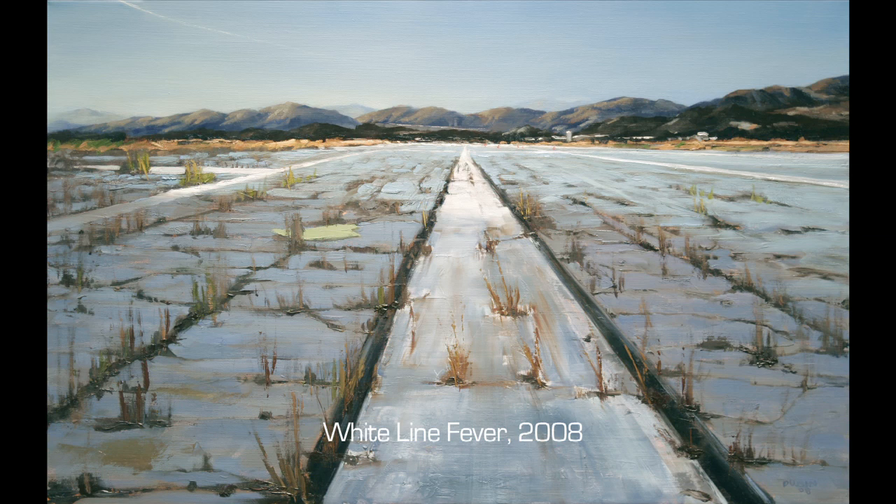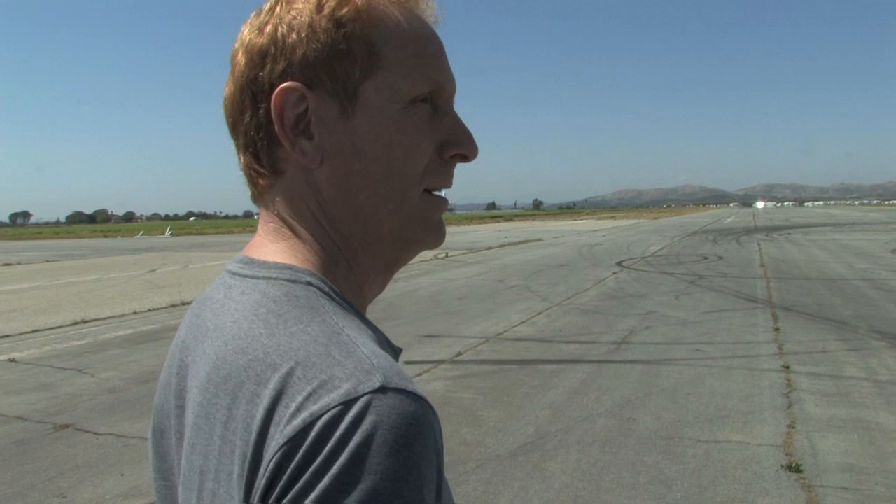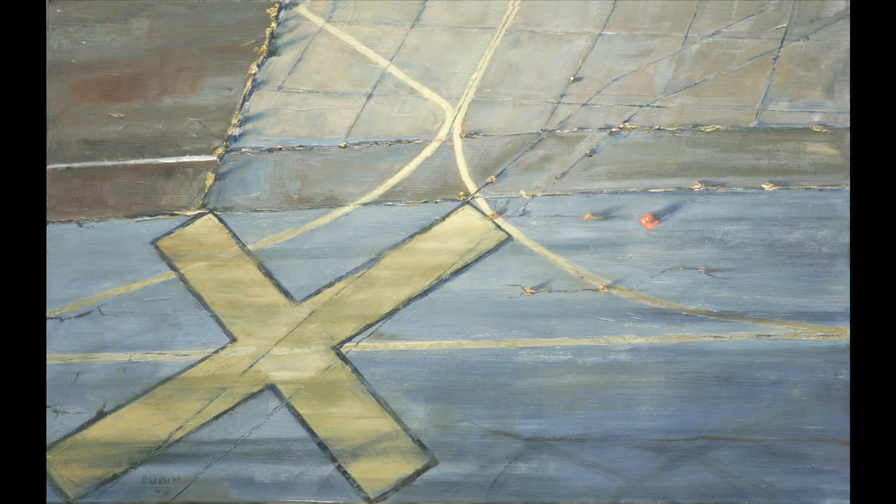You can see all the white stripes going off into the distance. These long panoramic perspectives were the things I thought were really interesting about being out here. It's pretty special to be standing in the middle of South Orange County and not be completely surrounded and filled in with homes, businesses, shopping malls, and things. This is one of the big X's on the runway, and all these tire marks were things I used in quite a few of my paintings.